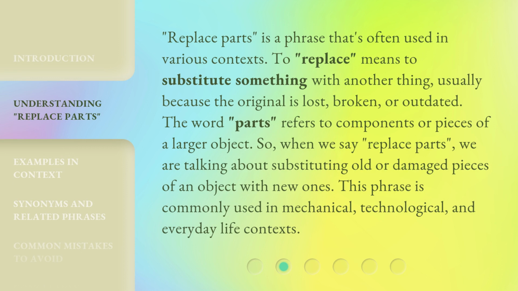Replace parts is a phrase that's often used in various contexts. To replace means to substitute something with another thing, usually because the original is lost, broken, or outdated. The word parts refers to components or pieces of a larger object. So, when we say replace parts, we are talking about substituting old or damaged pieces of an object with new ones. This phrase is commonly used in mechanical, technological, and everyday life contexts.